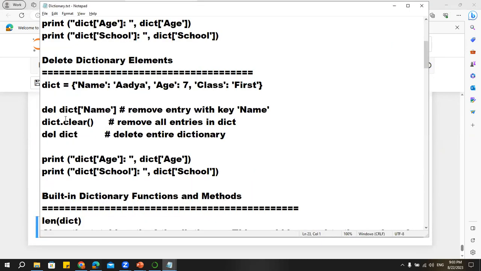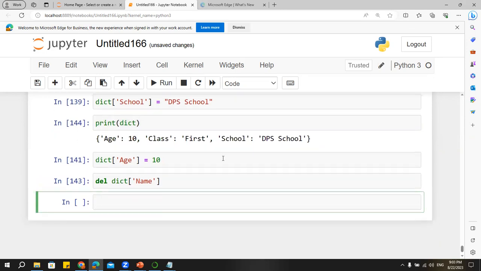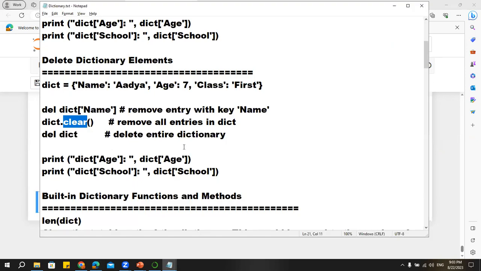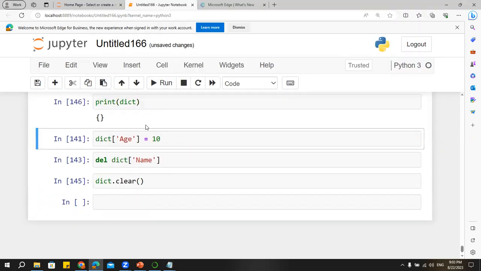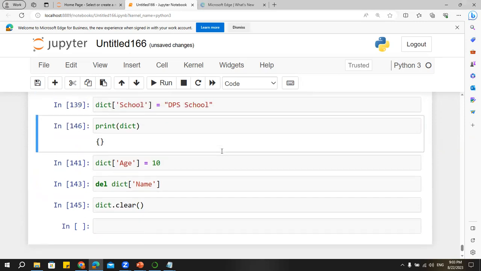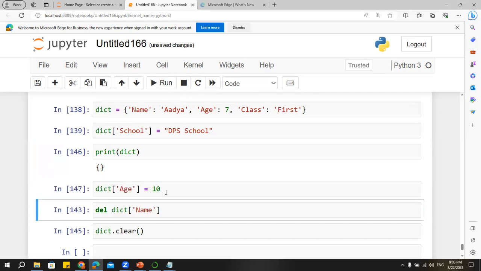Next, we have this clear. Clear will clear the elements, but dictionary will still be available. See, delete. Delete. Clear. Okay, I'll just clear this. Now, if I print this, I'm having blank dictionary. That means there is no elements. But if I execute any of this, it will throw error.